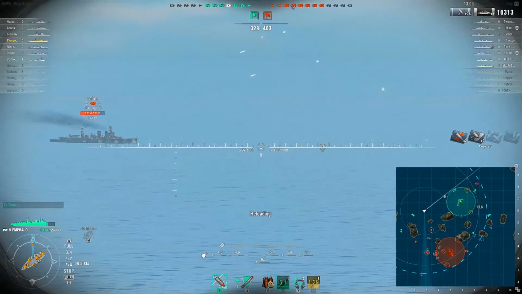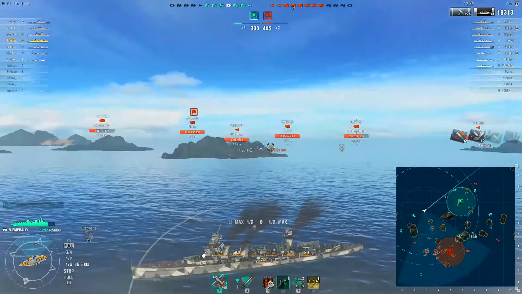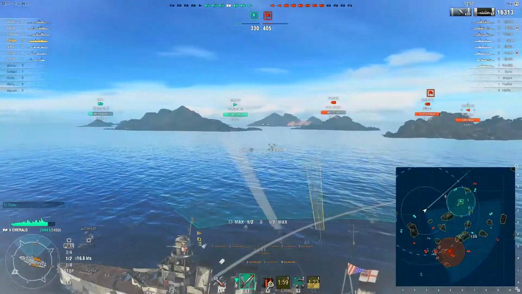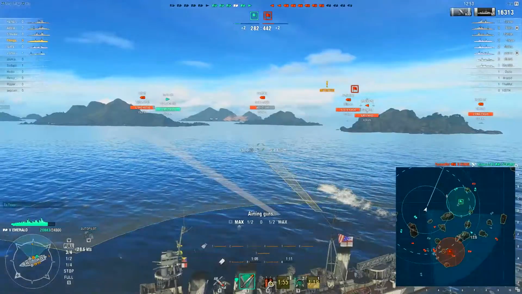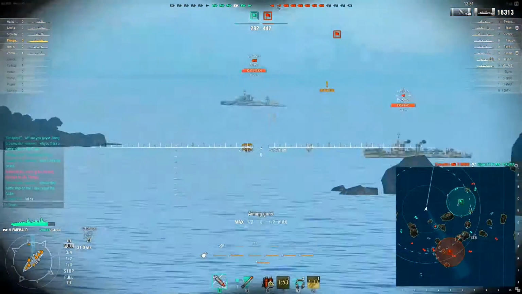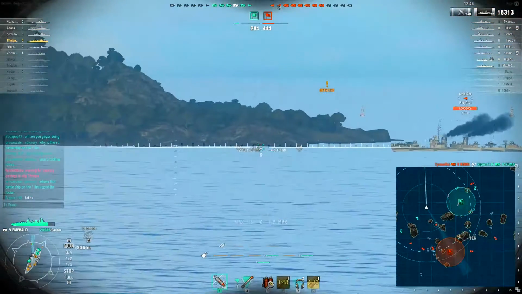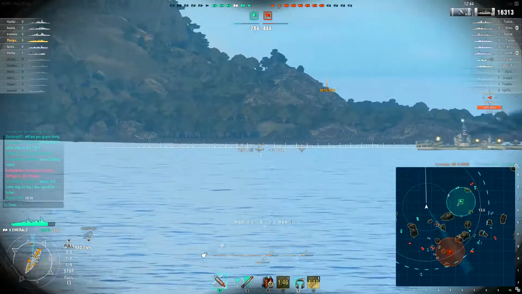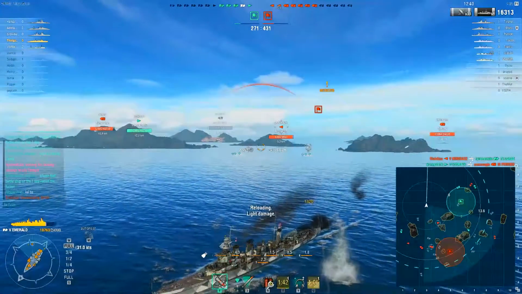The second that you run out of your smoke charges altogether, your options are incredibly limited, because you can't afford to be seen in the ship. You can't afford to be focused, even by one ship. They will do a bunch of damage to you. Now, the one thing the British cruisers do have going for them is their ability to kill destroyers.